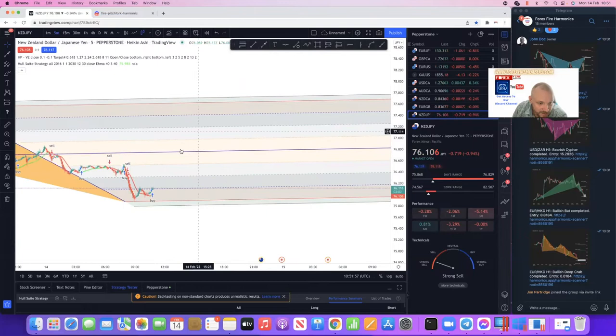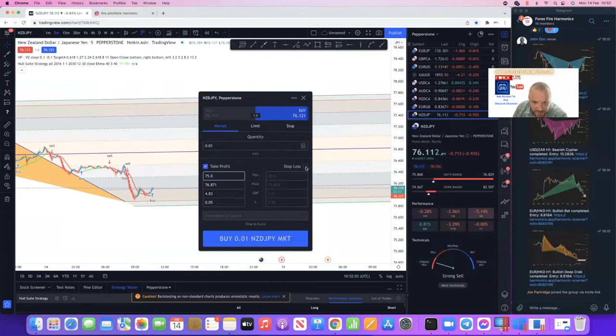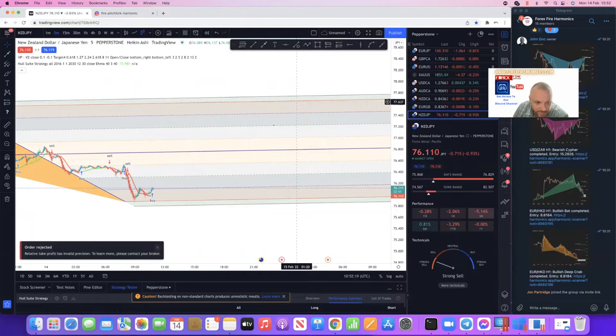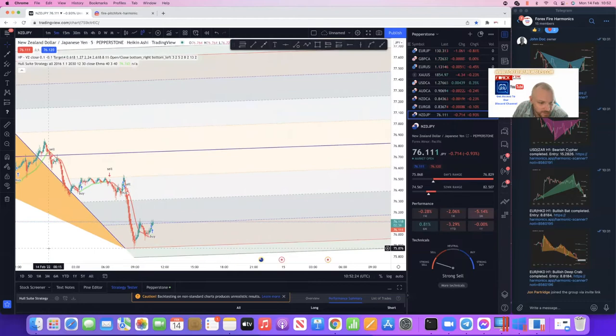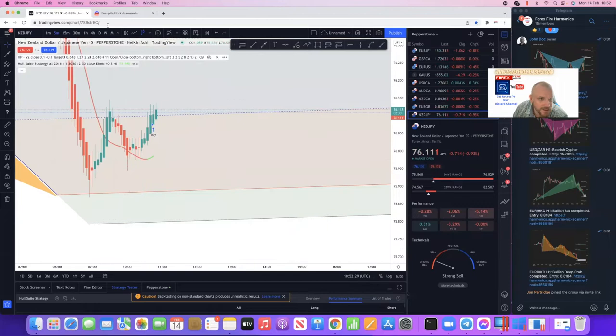Now, I'm going to go in for a buy, and we're going to set the take profits at the minute. We're going to risk 0.20. In fact, we'll risk a 0.50, half a lot size. We'll just go on a buy. Get rid of this. Why is it not? Forced into here. On a buy.